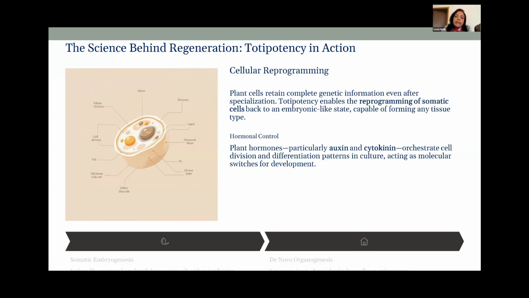And if the level of cytokinins, which are responsible for the shoot formation, rises, then the plant will give rise to the shoot. And if the auxin level is high, then root formation will occur. But if somehow we make the level neutral, that means the same level of auxin and cytokinin, then instead of giving rise to root and shoot, the plant or the organ will form the callus.